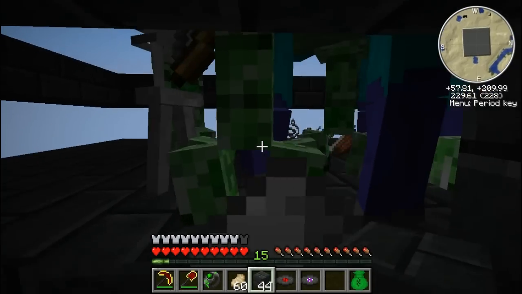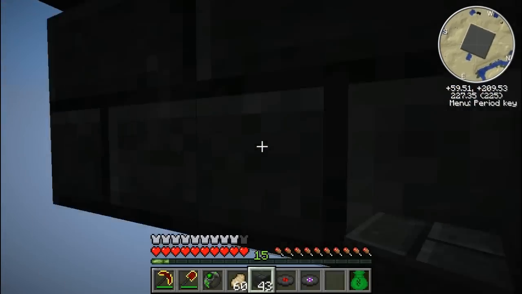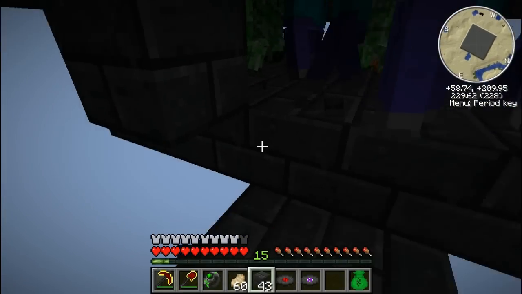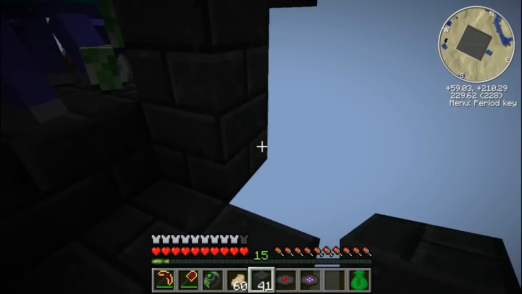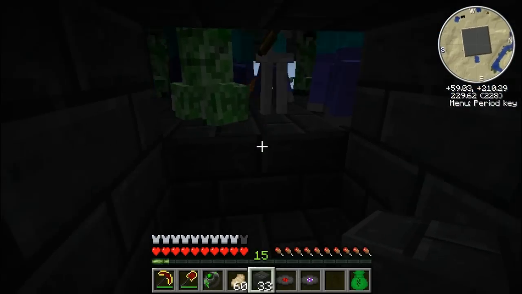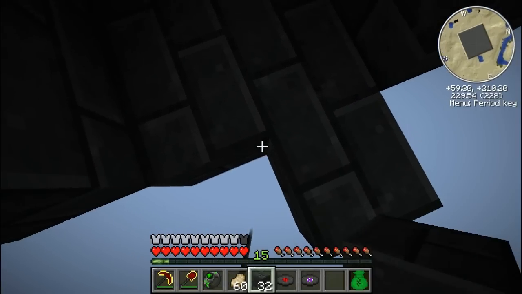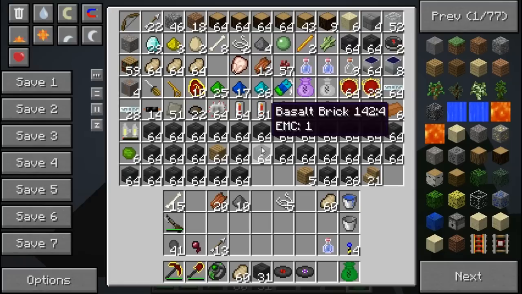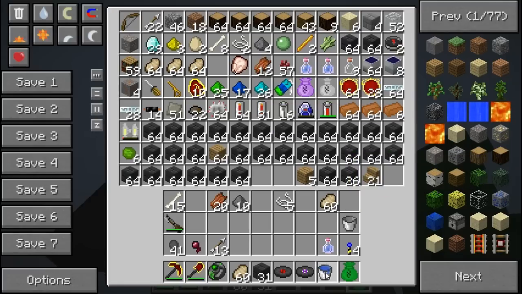Hey, look at that! Another music disc! Oh, this is awesome. I'm getting music discs from this machine. Okay, guys. I'm gonna be making a tutorial for this, because it turns out to be freaking awesome. Oh, wow. This is amazing. Oh my god! My own machine's scaring the living crap out of me.